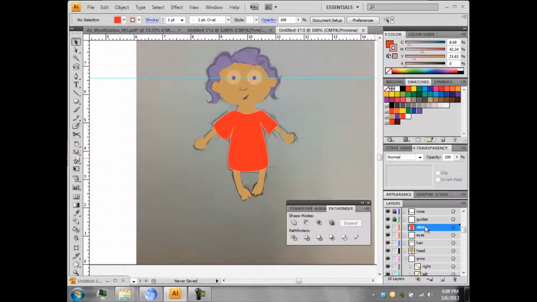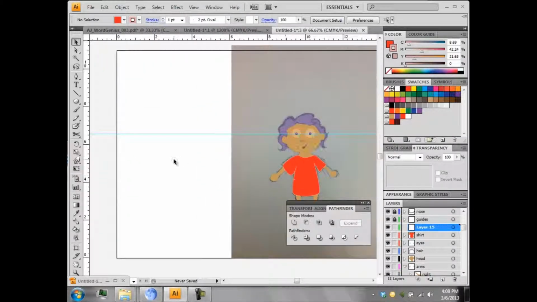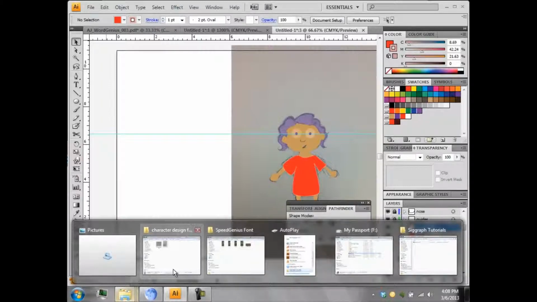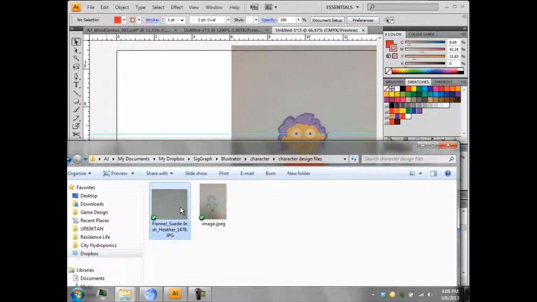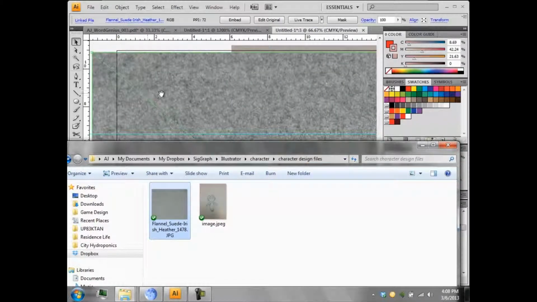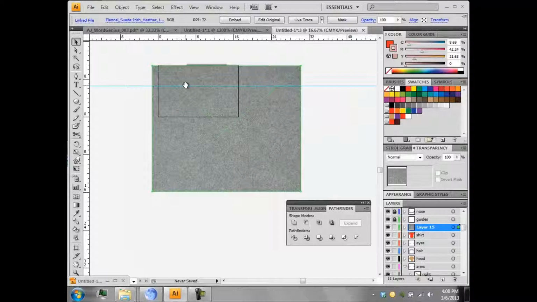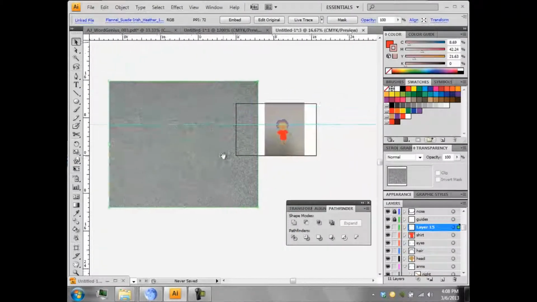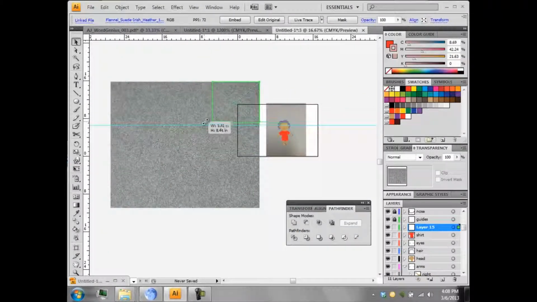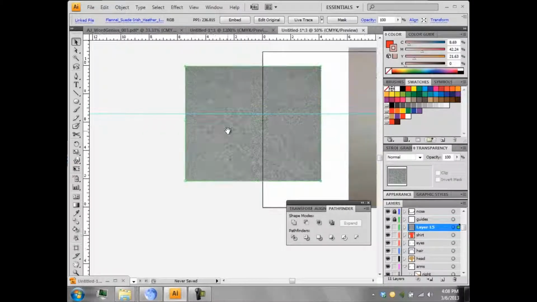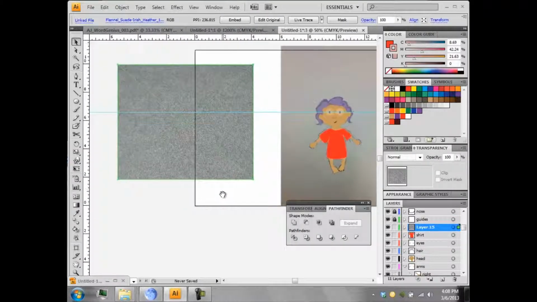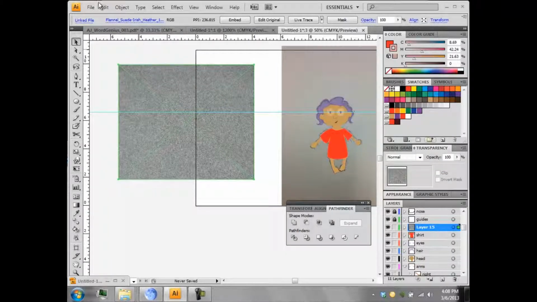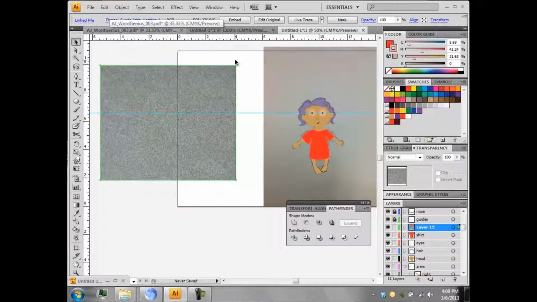And then one other thing, which reminds me of what I was telling you before. If you go back to the Dropbox files that I gave you, if you look at this flannel suede, I said it backwards, texture, you can start to think about how you can apply different texture to your Illustrator creations, similar to how you would do in 3ds Max. And so what you can do is, if you import it either by placing it or by dragging it in like I said before, you want to embed it into the file.